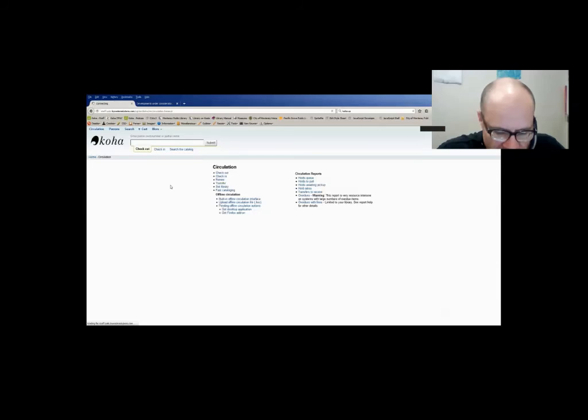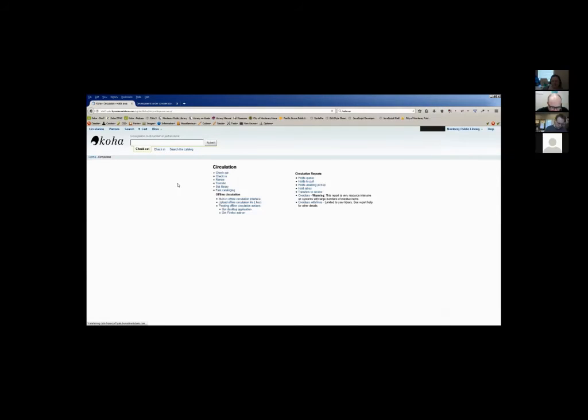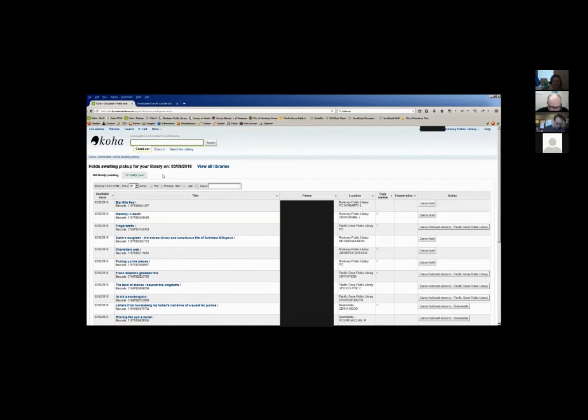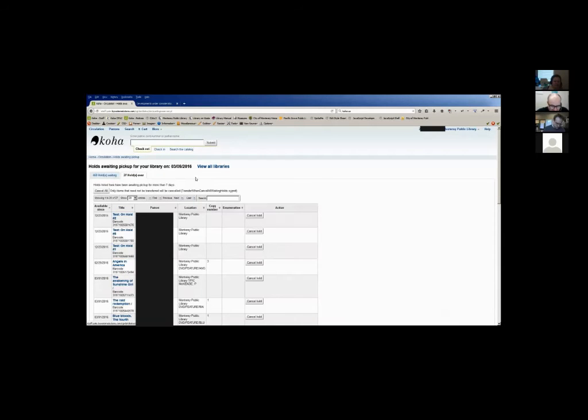Okay. Does that make sense? Yeah. And you don't have to go through and find each one and cancel the holds or anything like that because this cron job comes. Okay. I believe that the cron job is build holds queue. Build_holds_queue.